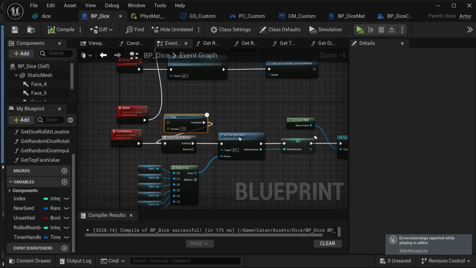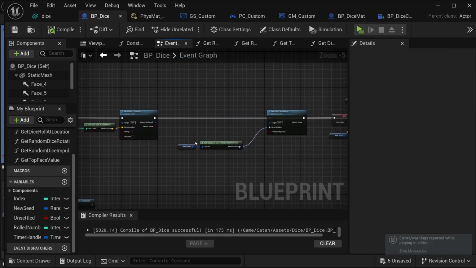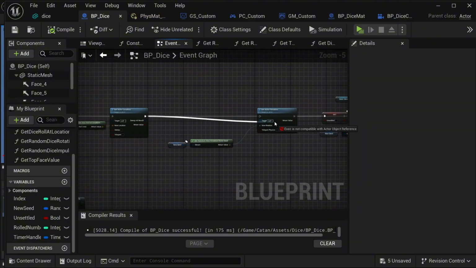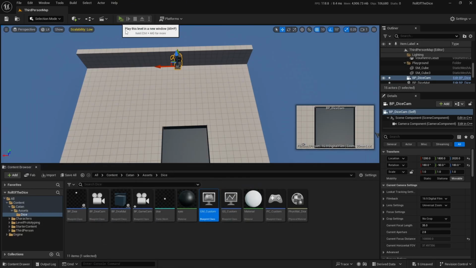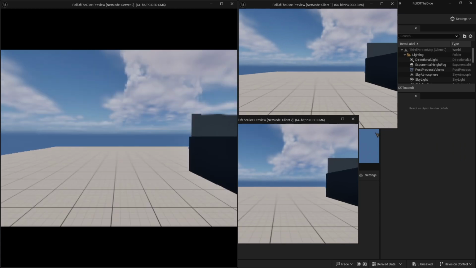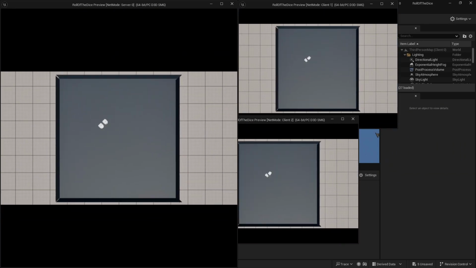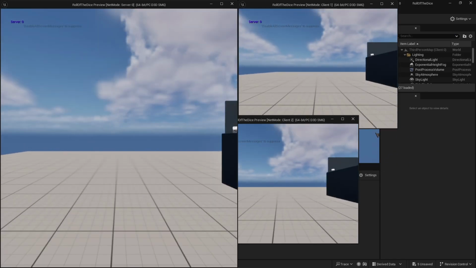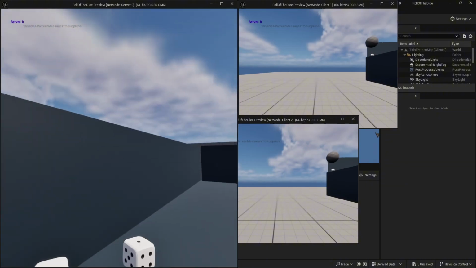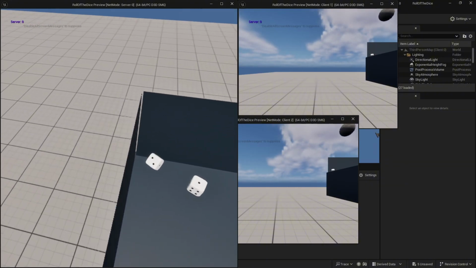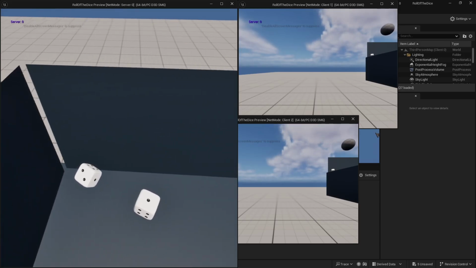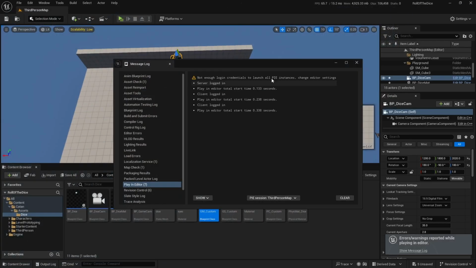Now I'm going to go through and do a couple of other things. I probably cut out the part where I was testing stuff, but we're going to basically return this set actor rotation, because I think that was pretty cool to have in there. We'll press play and show it real quick. It kind of adds, I don't know, a little bit extra. And the server rolled a 0 because we had this dice that did not want to roll properly. So we rolled a 1 and a -1. This is where you would want that check I was talking about earlier. So maybe we will make that check real quick.